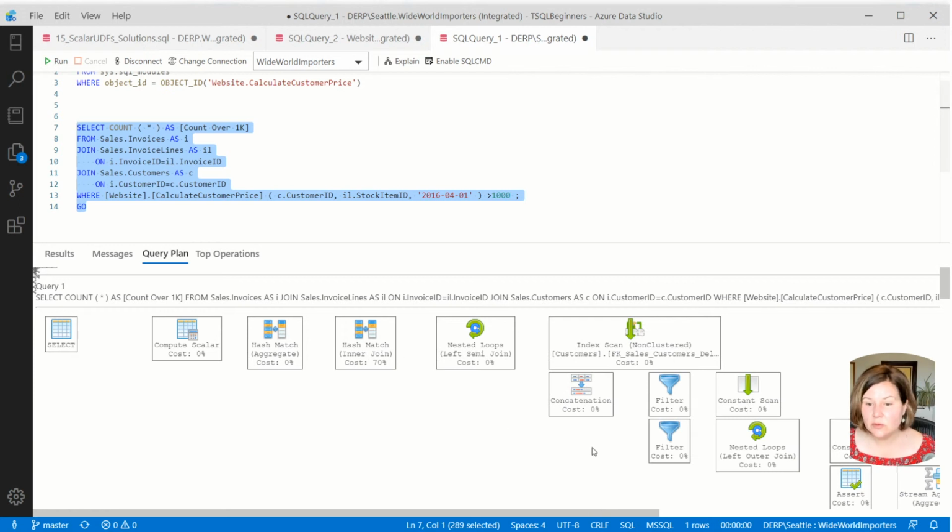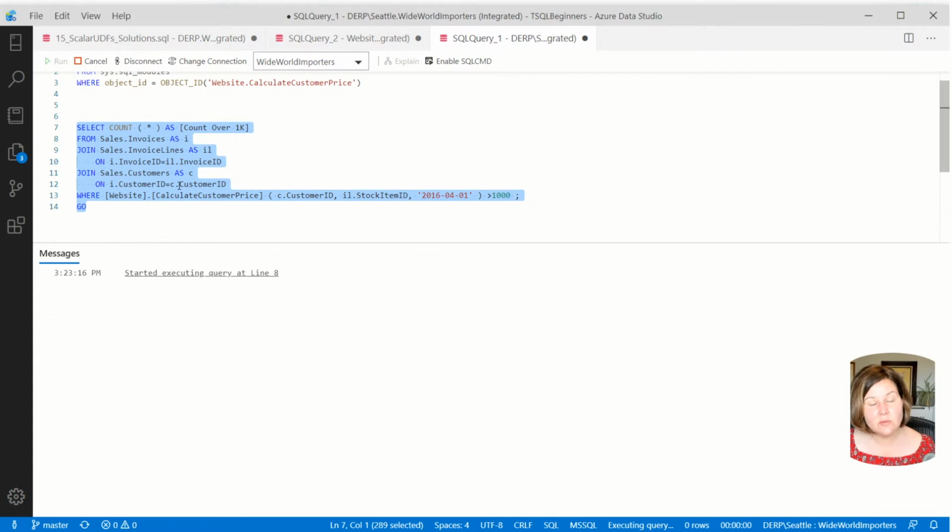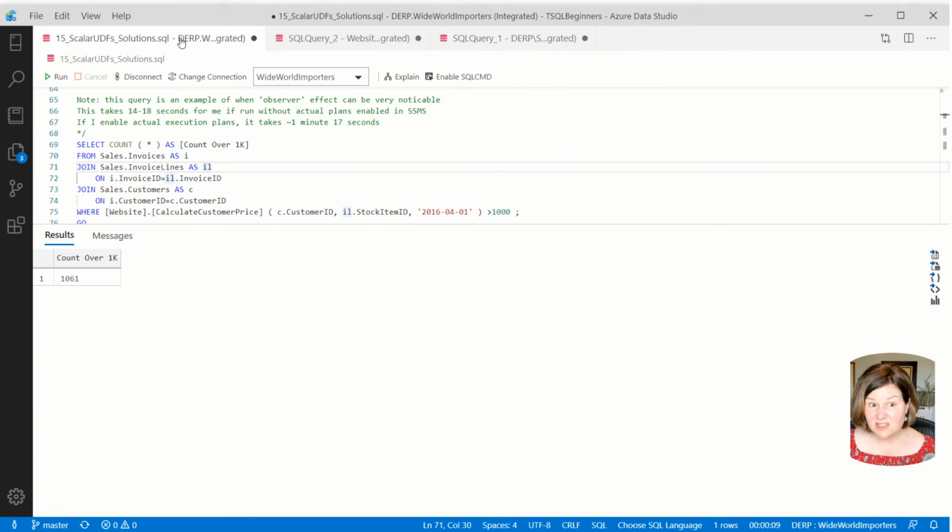And then against SQL Server 2019, to be fair, I've run them twice on each one now. To be fair, it should have the data in the buffer pool. There is not a lot of data in Wide World Importers, so I don't really think that's a big factor here. Yeah, so this is 12 seconds on the new one, 9 seconds on the old one, and I feel like that actually was repeatable. So I was curious if this was going to be faster or not.